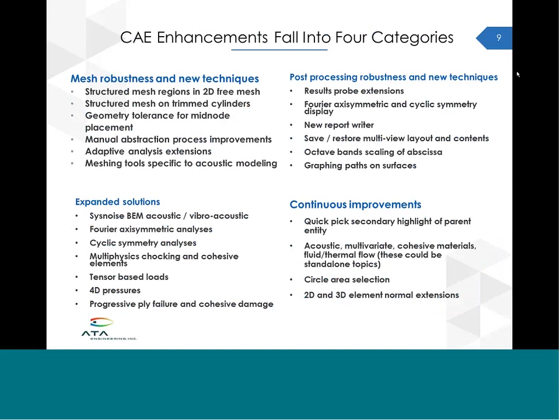One category is mesh robustness and new techniques. There have been a number of new enhancements related to increased mesh regularity, increased mesh quality. So a couple of the examples you see on this list of bullets include structured meshes on trimmed cylinders. Previously, you had to do some tricks where you introduced edges along cylinders to force the mesh to follow the axis of the cylinder. That sort of thing has been dramatically improved.